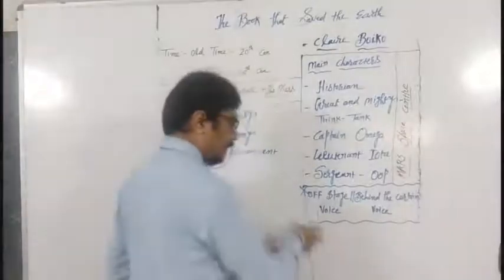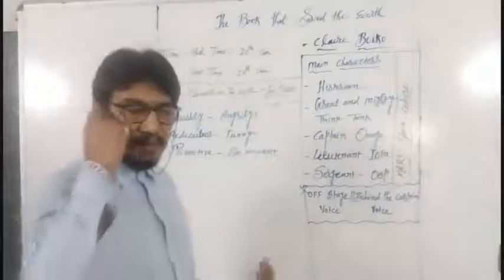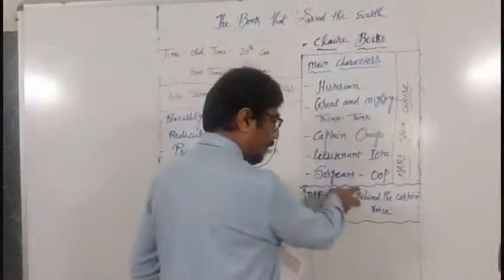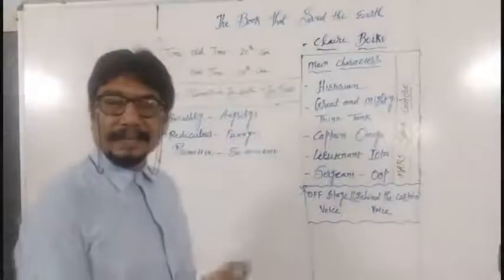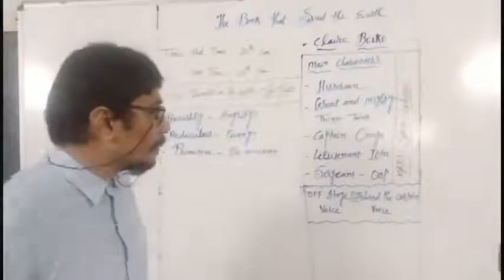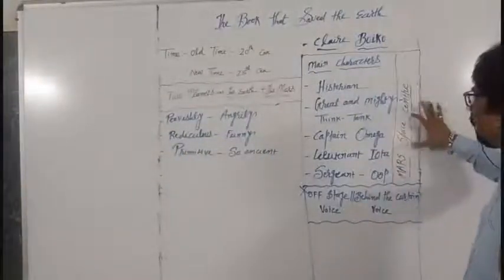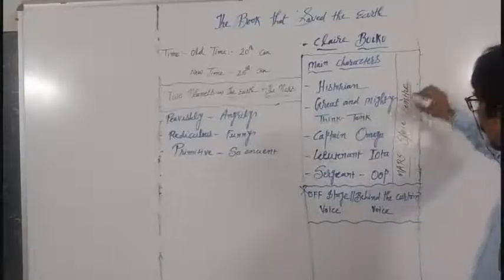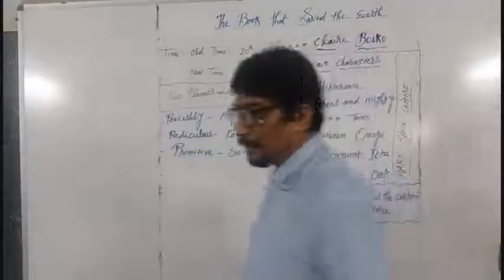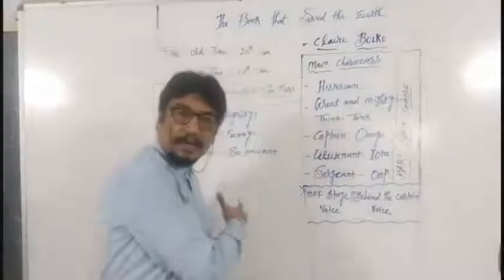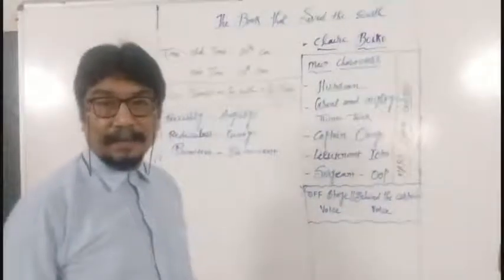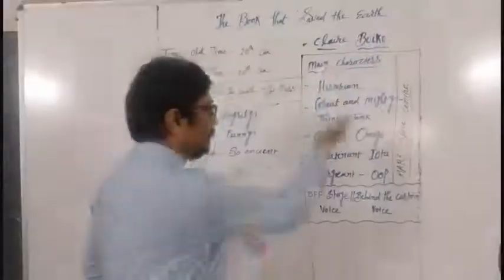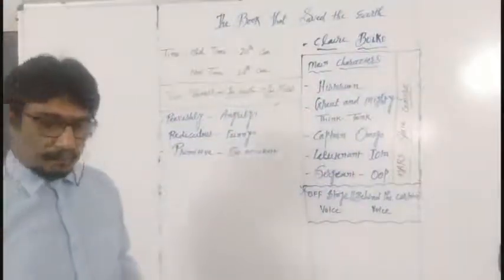One more thing is there: off stage, out of the stage, sound will come sometime when it is required to indicate some actions in front of the audience. Behind the curtain voice will come. These all are from the Mars Space Center. They are on a visit of the earth. Why they have come here? Only to rule over this planet Earth. Then what happened? Only the woman can save the earth from the rule of the Mars Space Center.